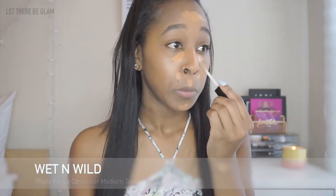For a little more brightness under the eyes, I'm going to take the Wet n Wild Photo Focus Concealer in Medium Tawny, taking that right underneath the Milani Concealer just to brighten up the under eye a little bit more. I'm going to blend all that out with my Pure Blending Sponge. While my beauty sponge is still damp, I'm going to take the Dermablend Loose Setting Powder and set all those places that I put concealer.